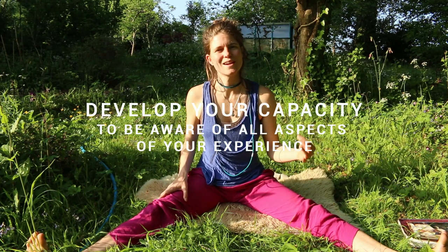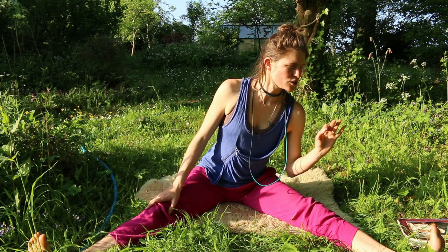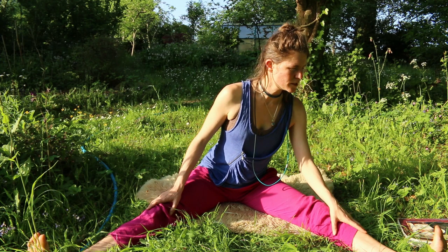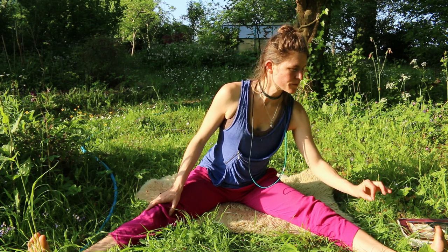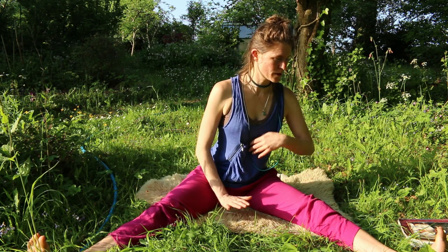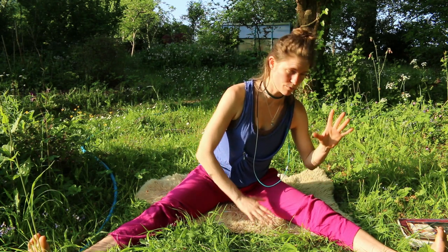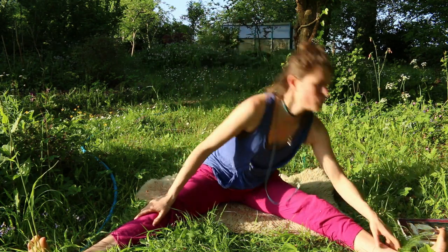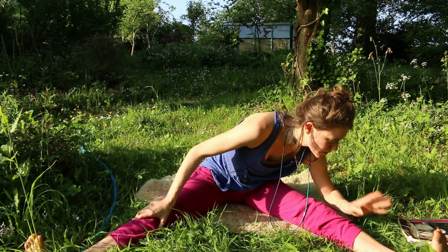So it's not about how far you're moving, it's about the quality of the awareness you're bringing to your experience. Just moving a few inches consciously, mindfully, diligently, fully is orders of magnitude different. Even if it looks on the outside like not much is happening, we're keeping a tall spine, open heart, relaxed soft shoulders, right? Bringing all of that awareness into our movement is very different to just flopping forwards and not really holding the awareness of all the parts and just over pushing.